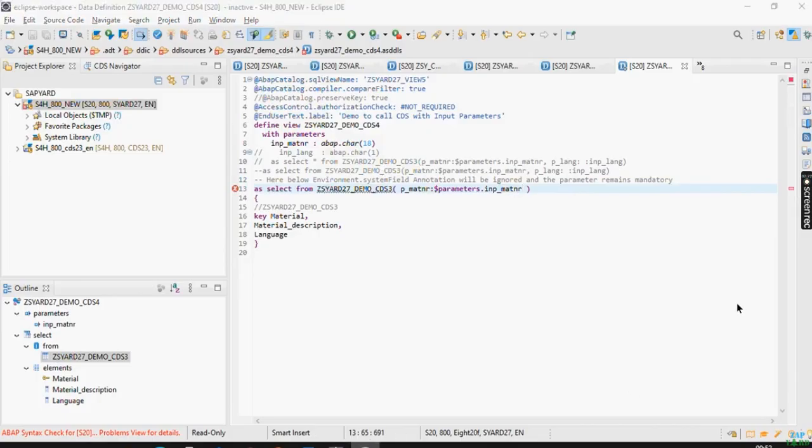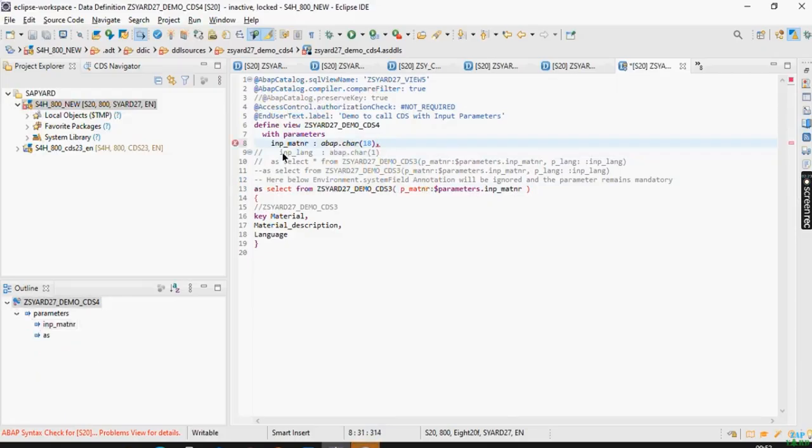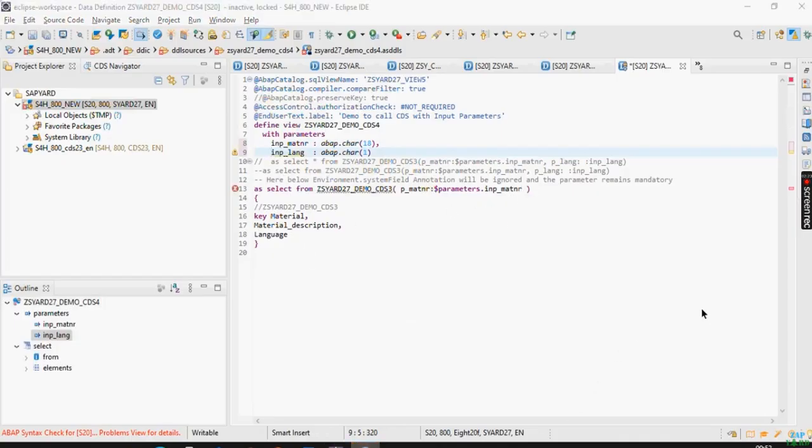Is this point clear, guys? The impact of that @Environment.systemField will not be applicable when you consume the same in another CDS view, and you have to specify the parameter.